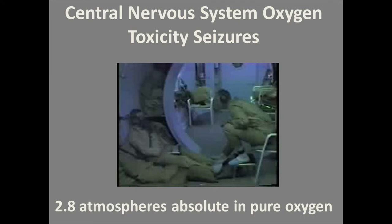I can show you what CNS oxygen toxicity looks like in this video. This is an exercise dive in a hyperbaric chamber at 2.4 atmospheres. The guy on the left is breathing pure oxygen; the physician on the right is breathing air. The subject on the left communicates feeling unwell, the physician removes his mask, and you can see him already affected by CNS oxygen toxicity, laying down with his legs in tonic-clonic seizures. This is not dangerous in the chamber, but imagine this happening underwater — the subject is dead.